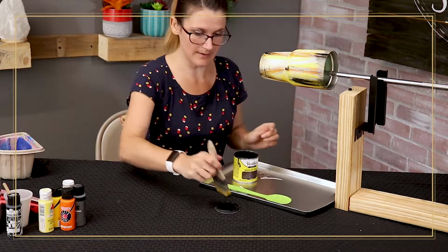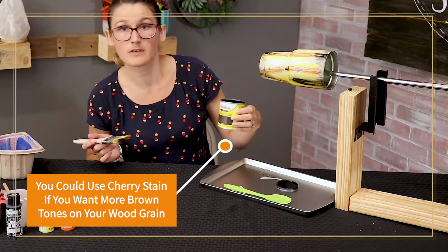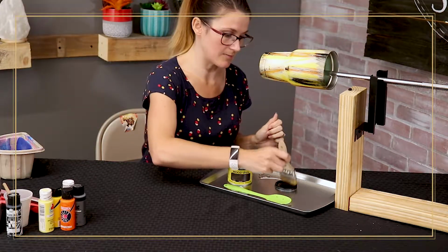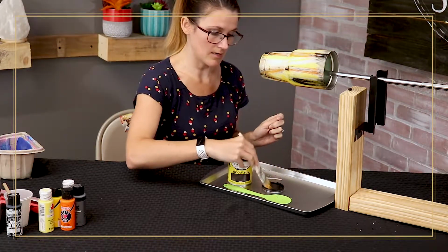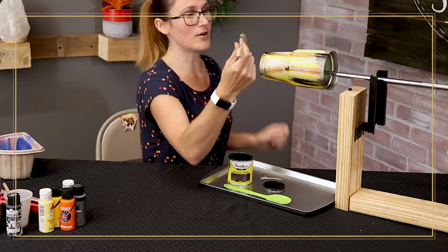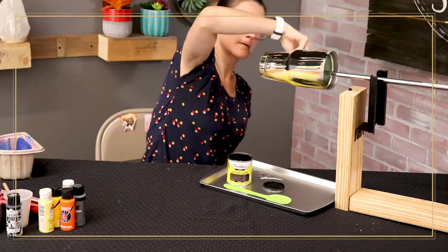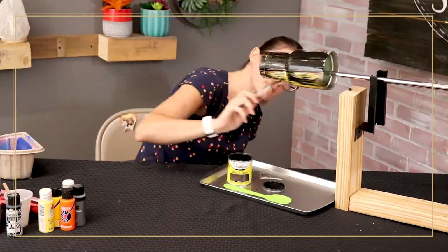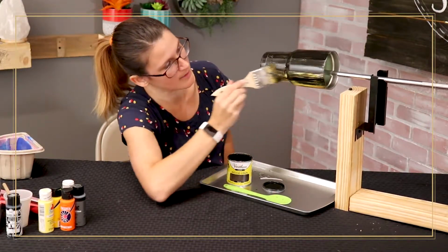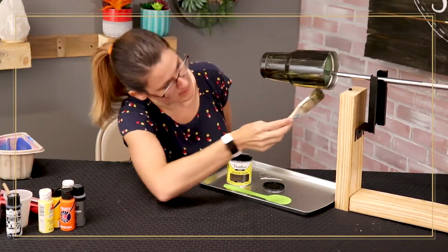So I'm just going to grab my stain and open it. This is the ebony wood stain from Varthane, and I'm going to just get my brush covered in the stain and start making some linear lines of stain all over my cup. And it will cover up all of our color underneath. So we just want to do some light coats all over, and then we'll go back and wipe some of it off.